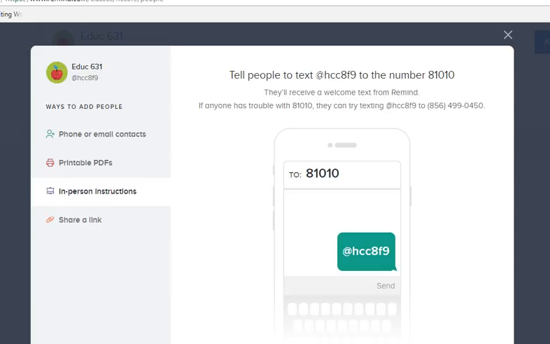If they are not popping up, you can text them this number and you can have them text in the class code so that they know that they're accessing the correct forum, and then they can go ahead and save it to their contacts within their phone list, and they are ready to go.